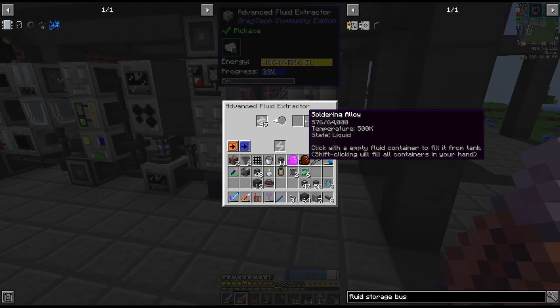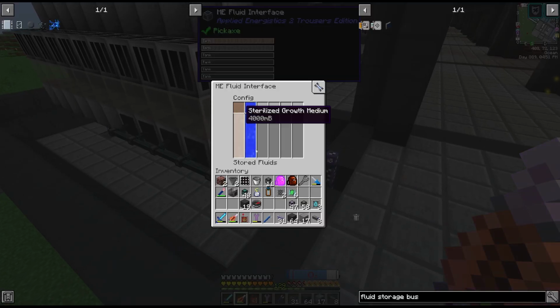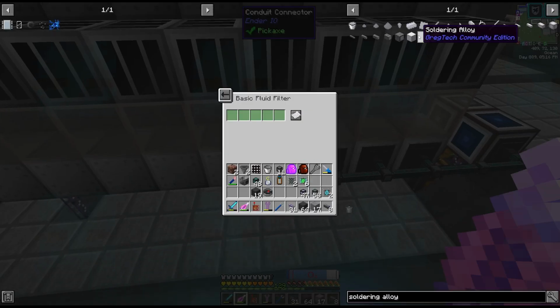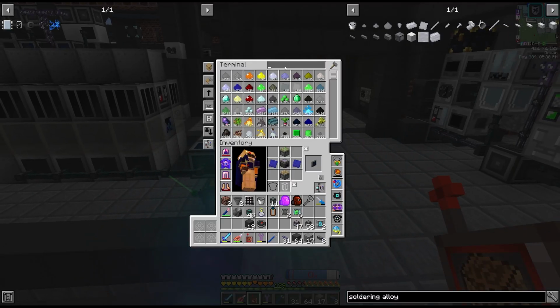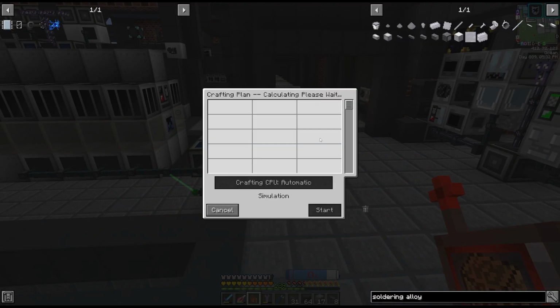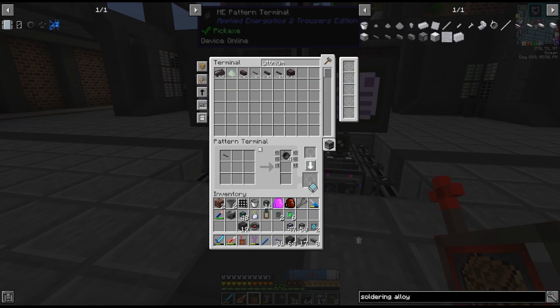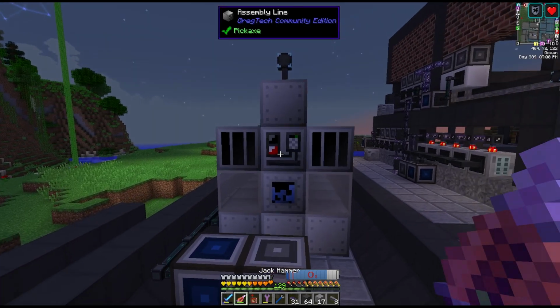Alright, so that is solder alloy being automatically produced as well, which means we can add that to this fluid interface for the assembly line and set the filter on the input bus. Cool, so now we have our fluids, we have our items, we should be able to request our Wetware Circuits. Missing one recipe, okay. We can fix that. And now we can request wetwares. Let's see if this goes off without any problems.